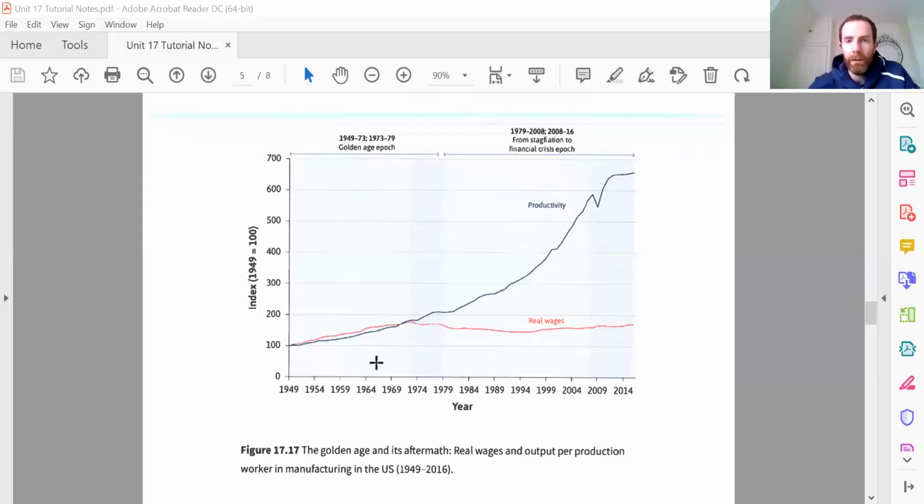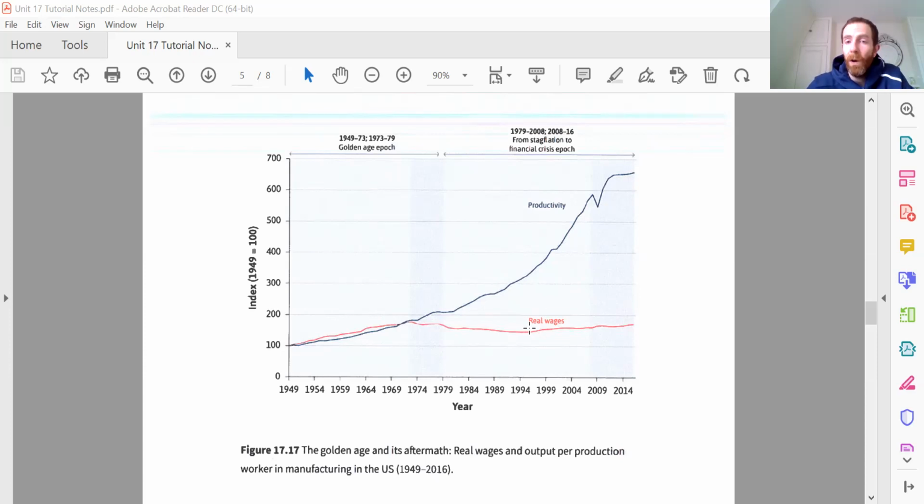Okay, so what we see in this graph, and what's quite helpful about it, is we can see from the end of the Second World War, 1949, up until the mid-1970s, there is this really strong link between increases in productivity and increases in real wages, right? Showing us that as the value of the output per worker went up, workers' real wages went up as well. But then from the mid-1970s onwards, we see a big divergence, right? So productivity rises, and actually we see a really big increase in productivity, and yet real wages stay relatively stagnant.